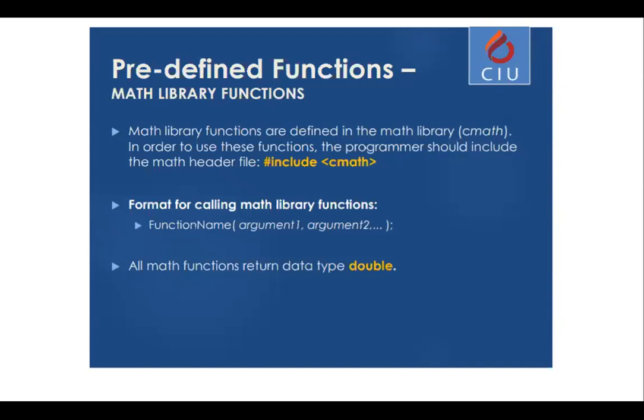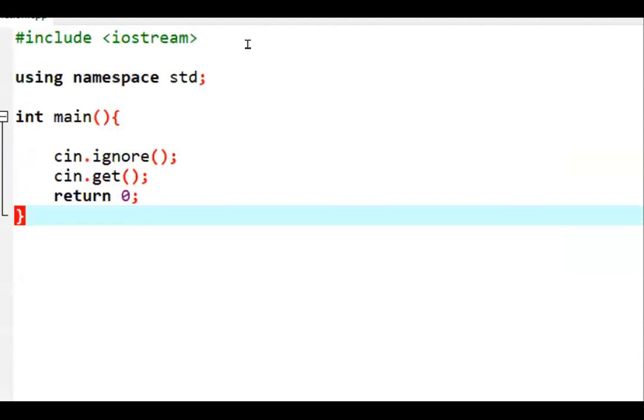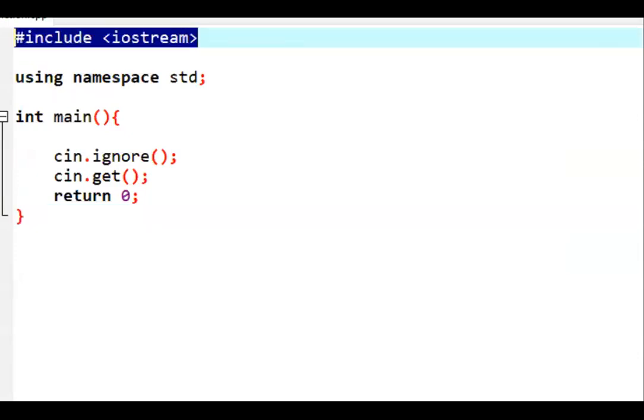And all you have to do is to call this specific library in the program, just like you include IOStream at the top. All you have to do is to put include CMath in here, and then you can use the function. Whenever you include a function, you must make sure that you put the specific library.